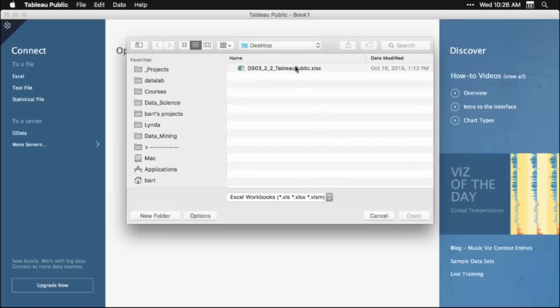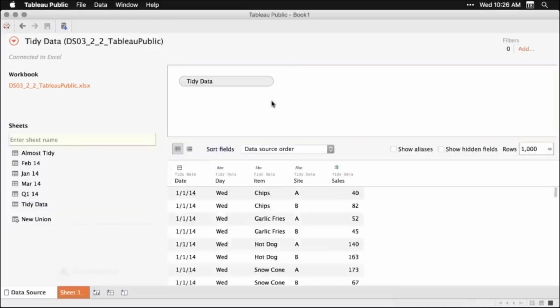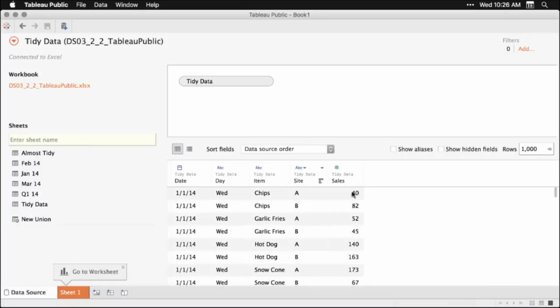But what I'm going to do is take the tidy data. By the way, you see that it put them in alphabetical order here. I'm going to take tidy data and just drag it over to let it know that it's the one that I want. And now what it does is it shows me a version of the data set along with things that you can do here. You can rename it. You can create bin groups. There's a lot of things that you can do here. I'm going to do something very, very quick with this particular one.